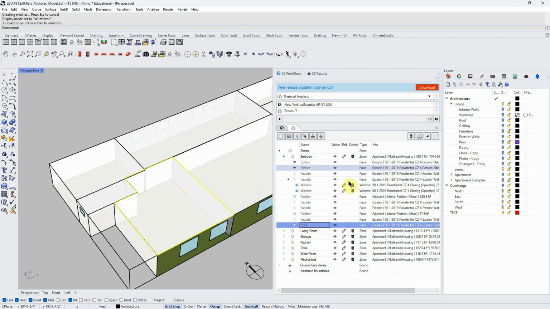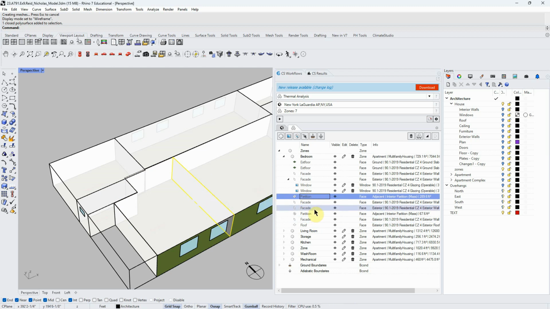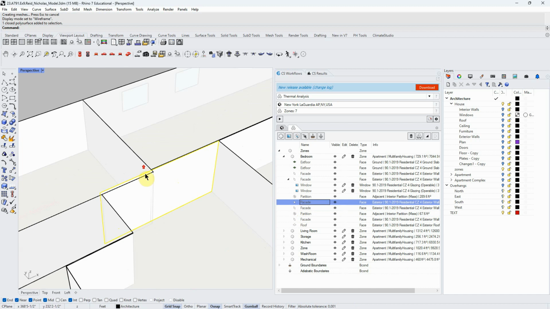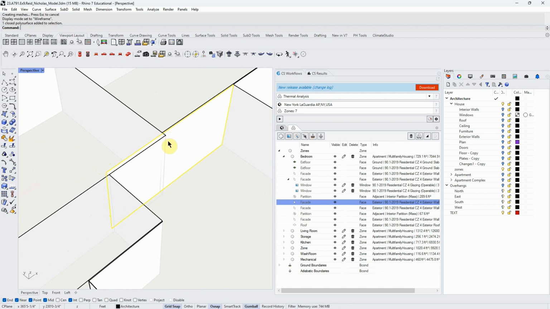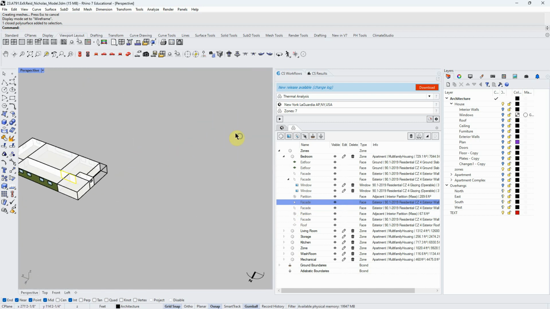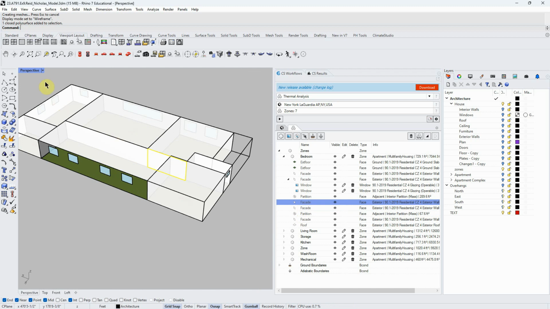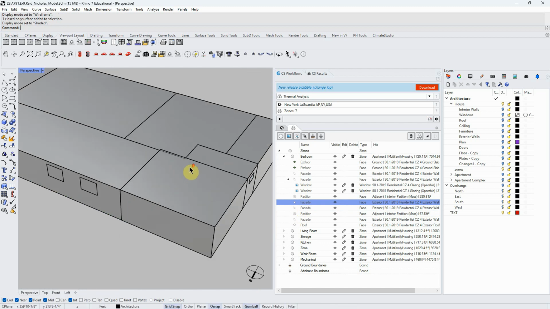I have a roof, so that's good, but then there's a bunch of wacky stuff. Okay, that partition works, but a partition is separate, it's essentially two internal zones touching one another, so there's no exterior air involved. But then we come over here and we see this is called a facade. That's supposed to be outside. There's supposed to be air touching that surface, and this is because of some weird overlapping thing you've got here. So I can see that there are just issues with the geometry.